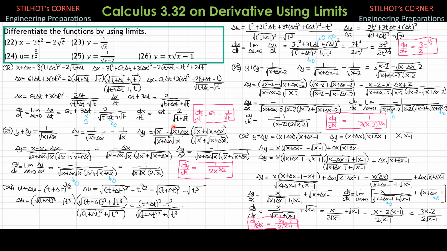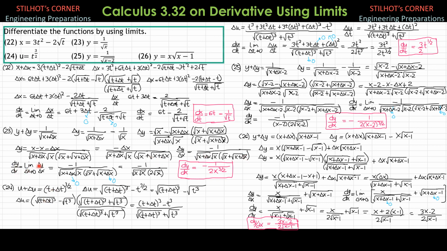There's no need to put parentheses here. So expand, so that's why you have x minus delta x all over LCD: square root of quantity x plus delta x, square root of x, times quantity square root of x plus square root of x plus delta x. So it reduces to negative delta x over, we just copy the denominator, divide everything by delta x, so delta y over delta x equals negative 1 over same denominator.